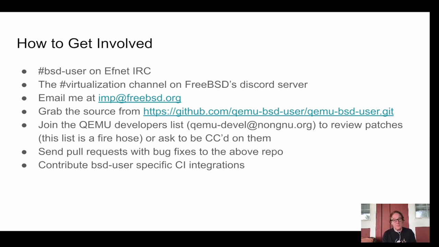If you've got bug fixes and a pull request you want to send, by all means, send it to the above repo. And if you want to help us get our continuous integration started, that would help us judge the pull requests, that would be great too. And frankly, anything else that's related to BSD user emulation on FreeBSD would be great. Are you with NetBSD or OpenBSD and would like to see the same functionality come there? Great, contact me. I'll tell you the things that you need to do to get to the point that's kind of a bare minimum to which we can start adding you to the build and making sure that we don't break you further with things that FreeBSD folks are doing.